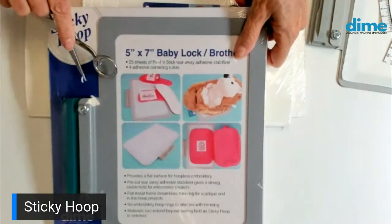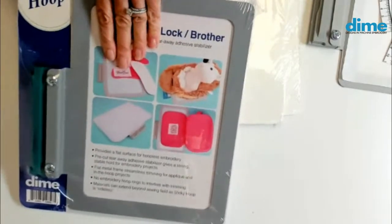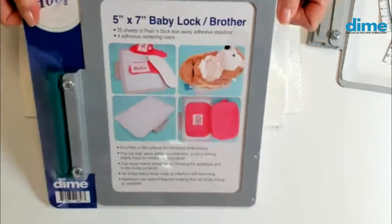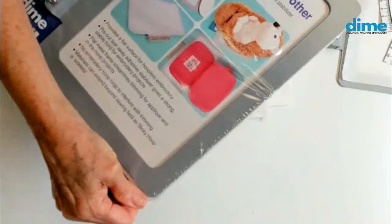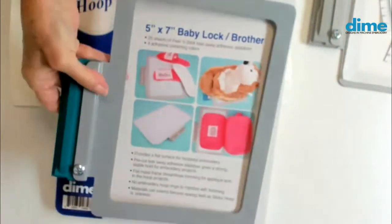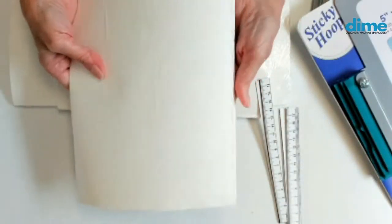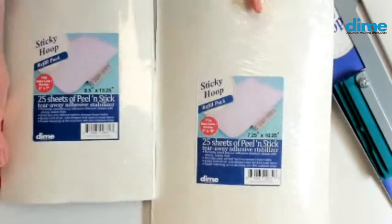So I'm going to go ahead and open this up right here on camera so you can see how it's packaged and what's inside. It's always very risky to do this kind of thing on camera because you never know how much I'm going to fumble with shrink wrap or packaging, right? So I'll just use my scissors to go ahead and peel that off. But it has a very nice chipboard in here to keep it stiff so that when it ships, it isn't damaged. So it's going to come with that flat hoop and the attachment, and then also 25 sheets of tearaway sticky stabilizer that is cut specifically for this hoop. Here are the 2 different sizes of refill packs.